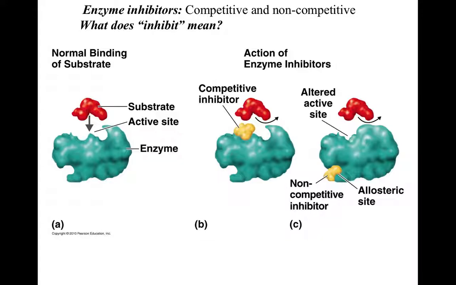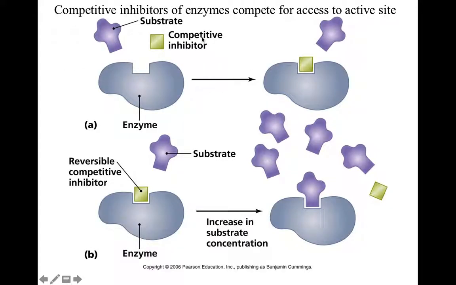Okay, you guys, so just in general, we're going to say there's two different types of enzyme inhibitors, and remember, to inhibit means to stop something, and inhibitors are substances that are going to stop something from working. So enzyme inhibitors are substances which stop enzymes from working. And we're going to talk about two types of enzyme inhibitors, competitive inhibitors and non-competitive inhibitors. We're going to spend most of our time talking about competitive inhibitors. So let's launch into the competitive inhibitors.